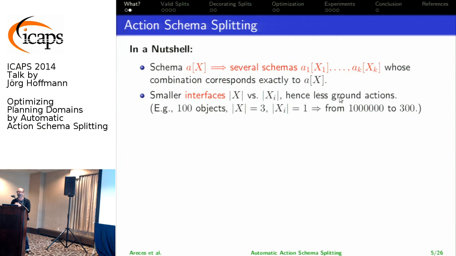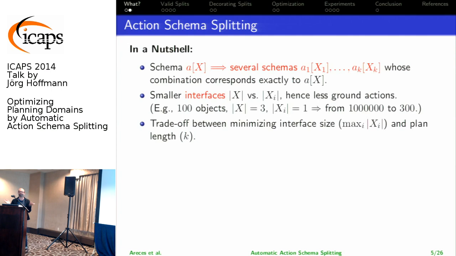On the other hand, of course, if I split the same schema up into, say, 100 sub-schemas, and I do that to every action schema, the plan is going to be 100 times longer. Chances are the planning heuristic is not going to really like that, and chances are the search space is going to explode. So we've got a trade-off of the interface size. By interface, I mean the number of action parameters throughout the talk. If you've got a small interface size, you get a small grounding. If you've got a small number of sub-schemas, you get a shorter plan. So there's a trade-off between those two.